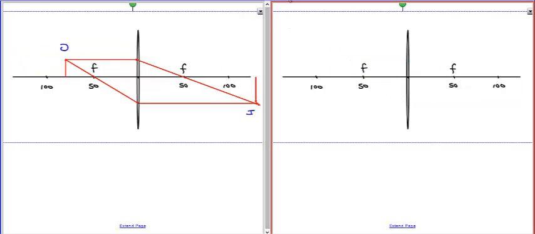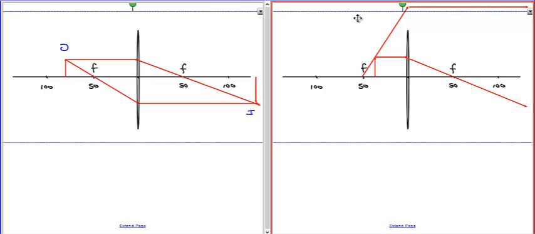Now, the third case is where you have an object that's between the focal length and the lens. If you follow the same rules, go from the tip to the lens, through the focal point, you get that ray. The problem is the second one: now the focal point is actually on the left-hand side. So if we drew a ray through the focal point, it would go like that, and then it would go parallel to the axis, and you see these don't converge. So we don't have an image on this right-hand side in that situation.